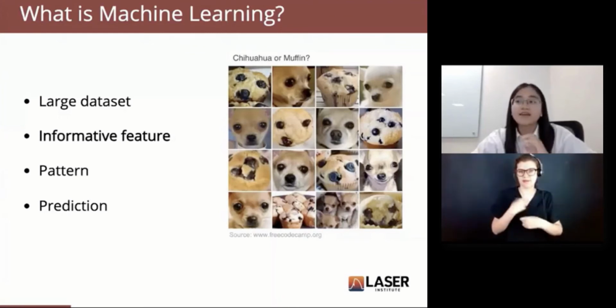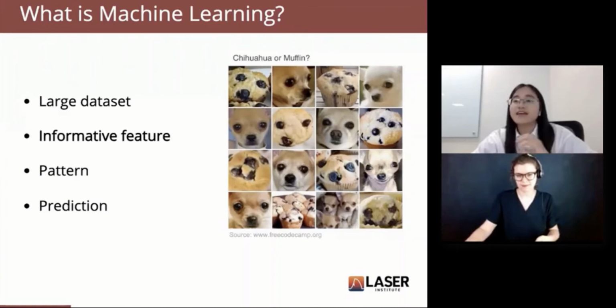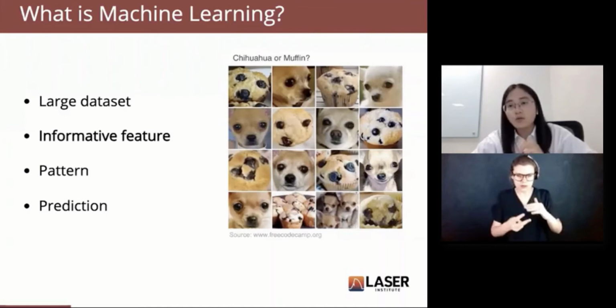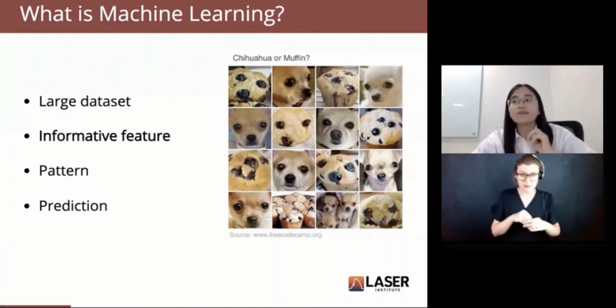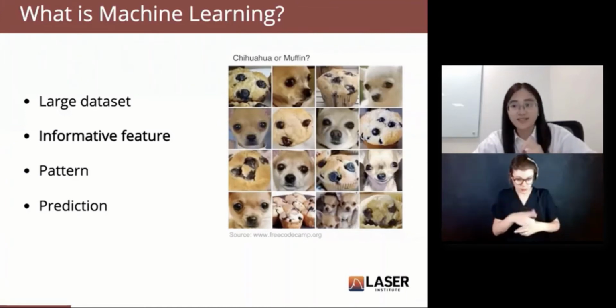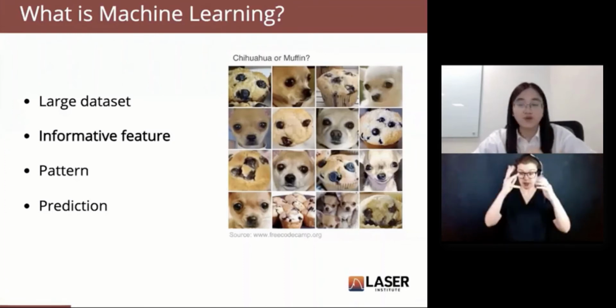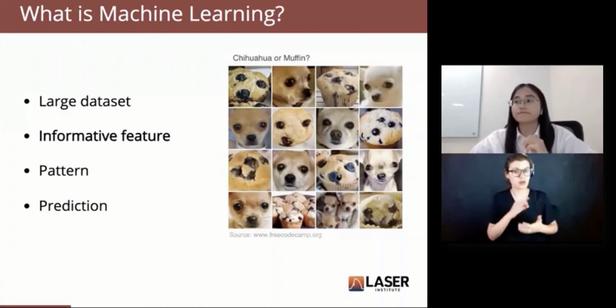might more likely make the right prediction, which will be Chihuahua. Similarly, in education, if you want to predict the engagement level of students in a math classroom, we need to know what kinds of features would be informative for the prediction task. The way teachers interact with students might be one good feature, and there are many more.